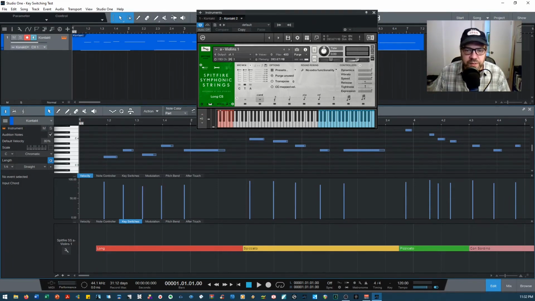It's just more tedious to go through and figure out, okay, this C minus 2 here, that's long, and then C sharp minus 2 is concertino, and then D minus 2 is staccato, or whatever we have here. Anyways, so you can create your own key switch presets now in Studio One.